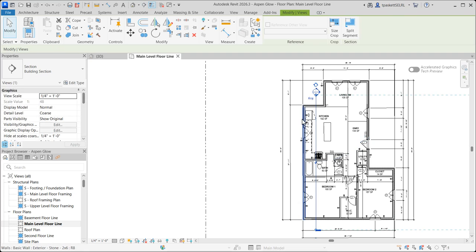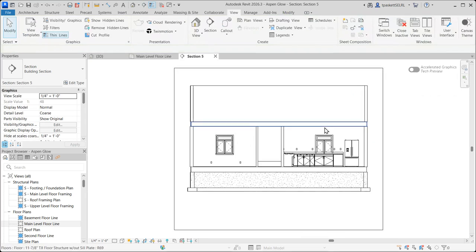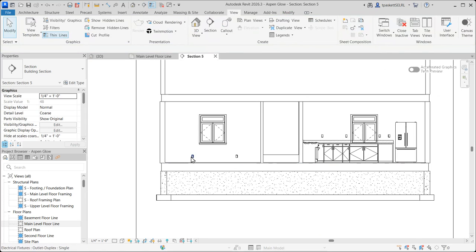So I'm going to flip that in there, flip the switch, flip this direction, sorry, and go to the view. And there are my outlets. So there's outlets on the floor, outlets above the countertop. And so now I can finish what I need to do there. Okay, so hopefully that works for you, and we'll see what happens.